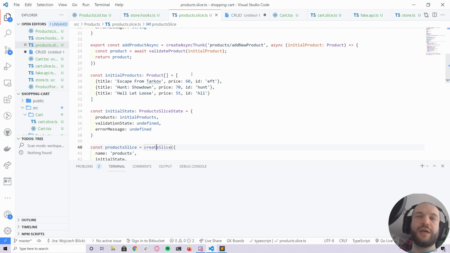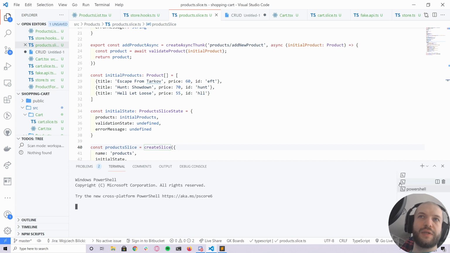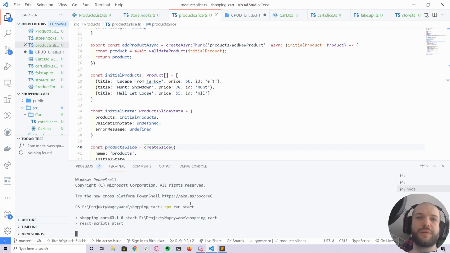But I will start by just creating a terminal. And okay, that's cool. Let's go with partial. Okay, and just running our project just to show that, well, it works.